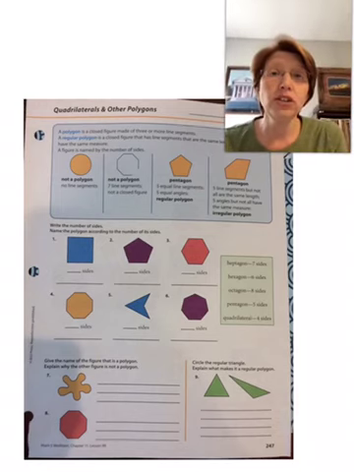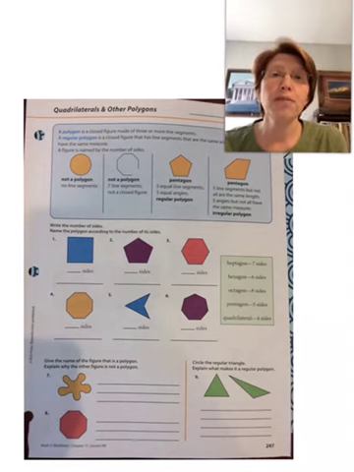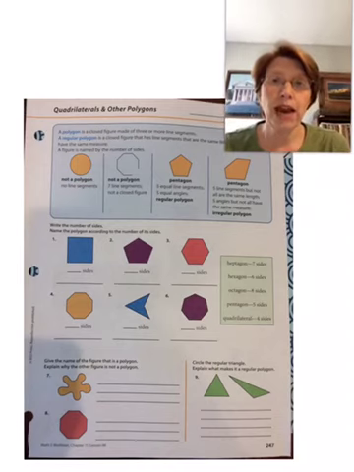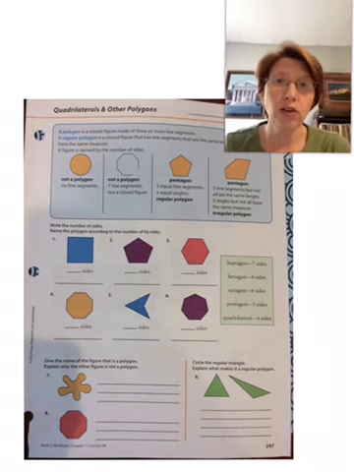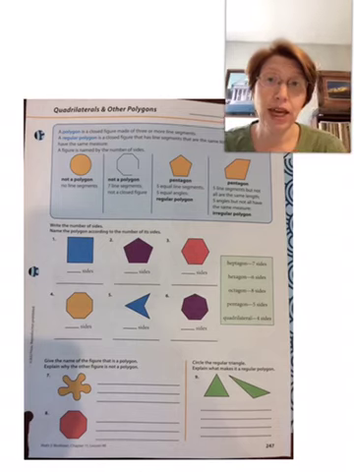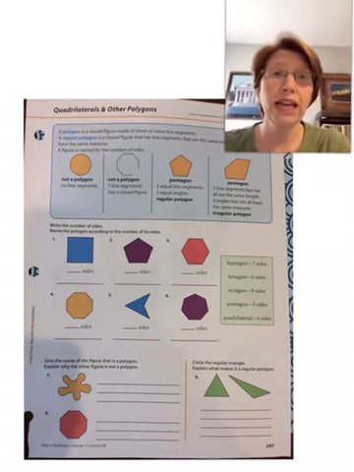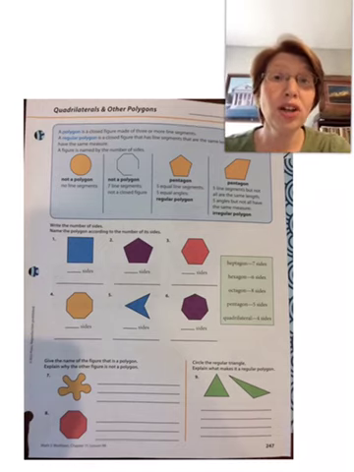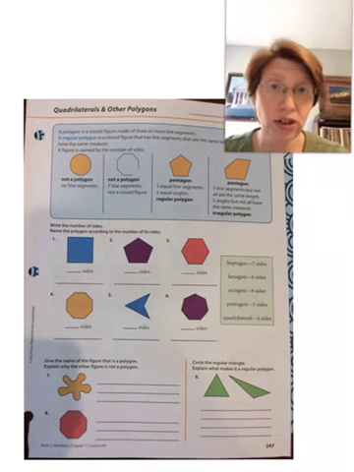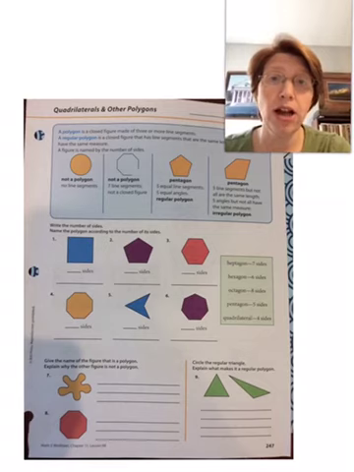If you look at your page there at the top, it says a polygon is a closed figure made of 3 or more line segments. So we have a circle, not a polygon. Why? Because there are no line segments. Then look at the next shape they give you, says not a polygon. Why? Because it's not closed. It's not brought together. There's an opening in it. That can't be a polygon.